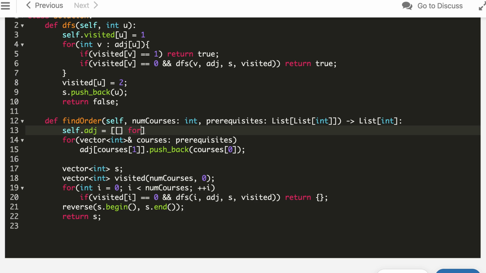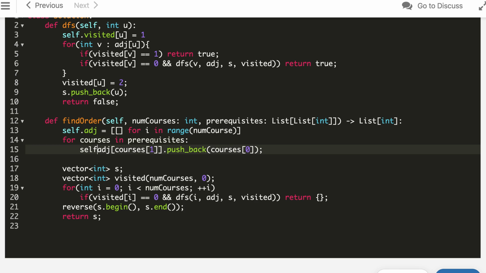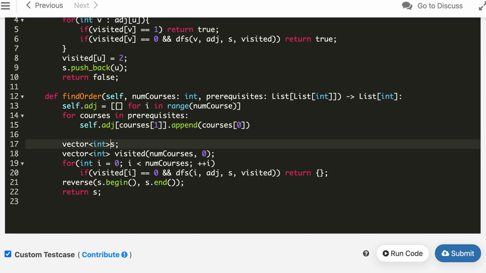Empty list for i in range num courses, and then the adjacency list is built. Then this is the list which will act as stack.